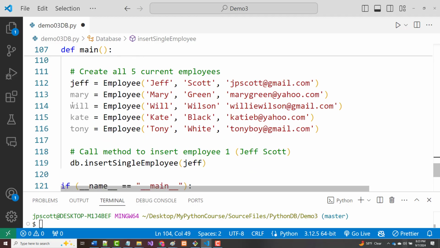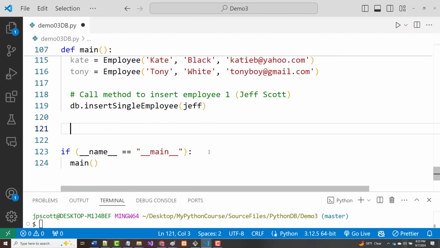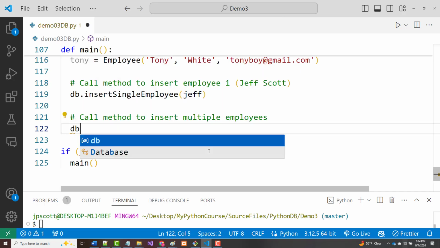Now we've got these and we call this, but now what we want to do is we want to come in and we want to call the method to insert multiple employees. So it's going to be db.insert.